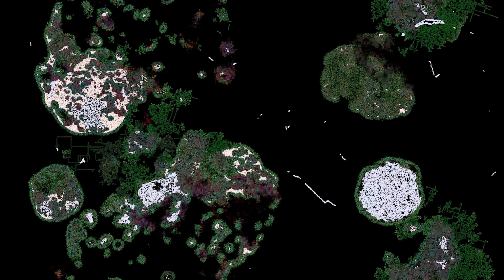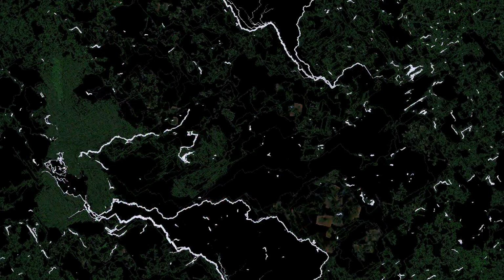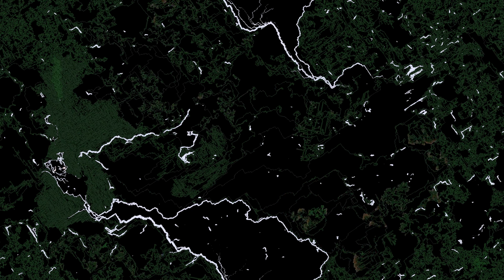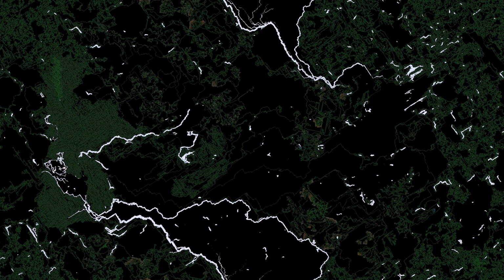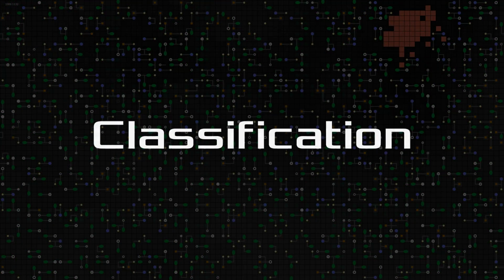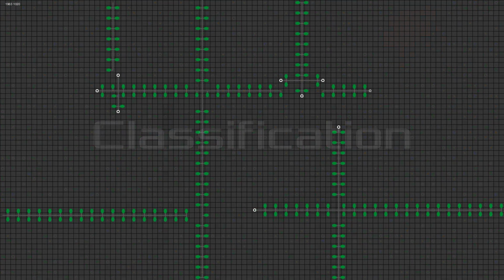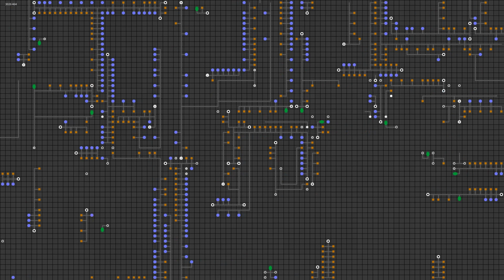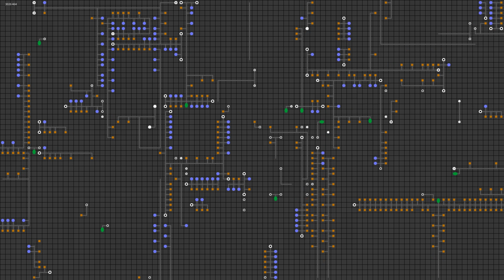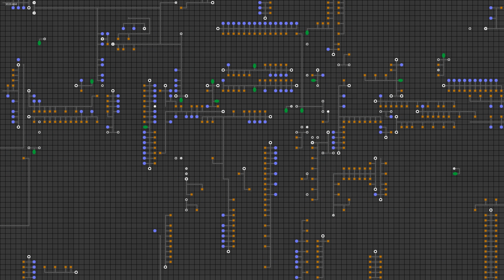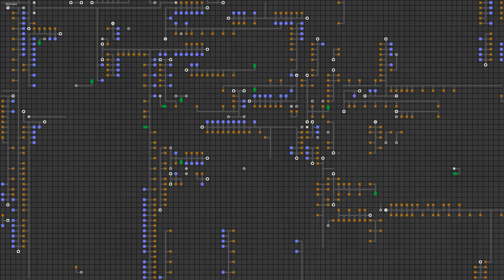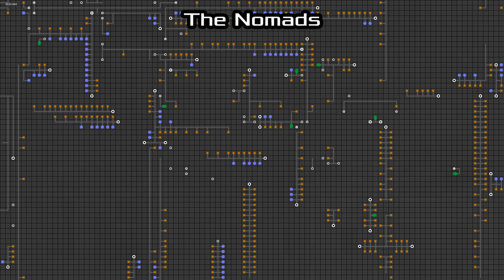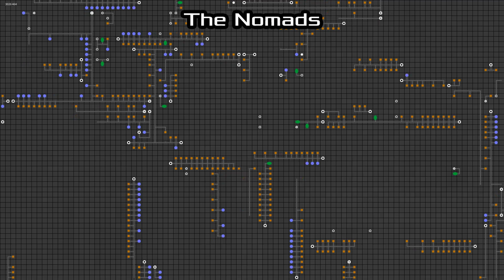When creating a world, I can roughly say what kind of organisms will inhabit it. In general, at least. Let's classify the most common types of organisms. The most simple one, a linear organism, can move only in a straight line. It has a sprout on the front and energy-collecting cells on the sides. Such organisms rarely have green cells, so their primary activity is collecting energy and organic matter from the soil. I call this type of organism the nomads, because of their ability to move on the field.